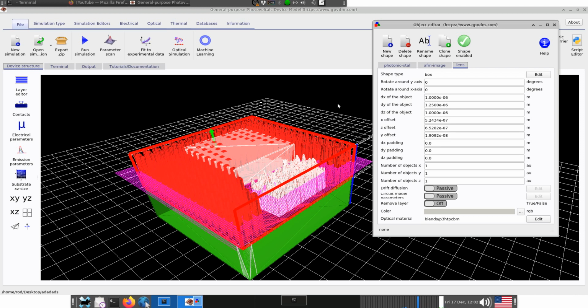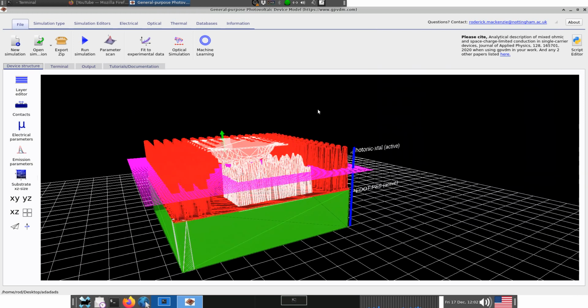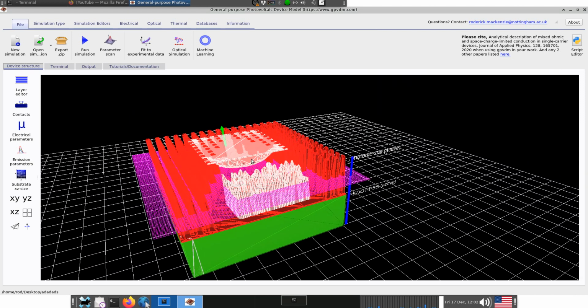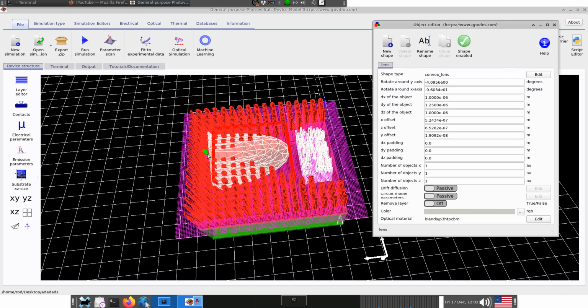It takes a while to update because it's redrawing all the meshes. So there we've got effectively a convex lens. It's facing the wrong way and looking a bit weird, so let's rotate that round so it looks a bit lens-like. And then let's change its dimensions. That's quite clearly crazy. I think the default sets the shapes at about half the size. So if we make dx an order of magnitude smaller, that's too small.